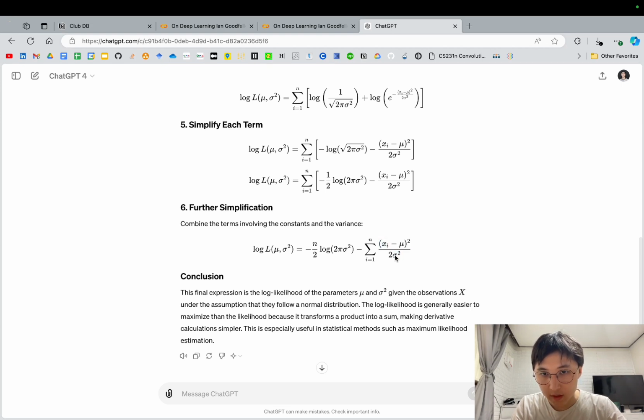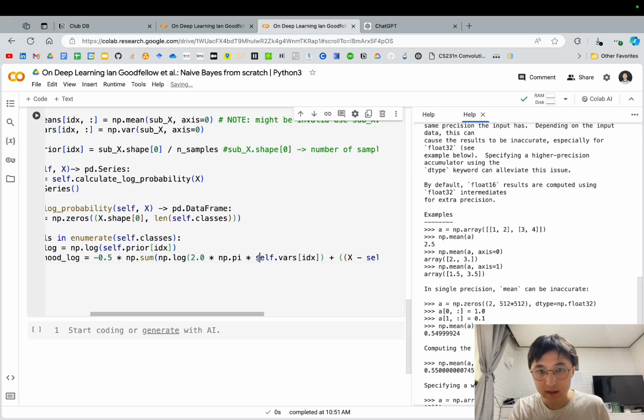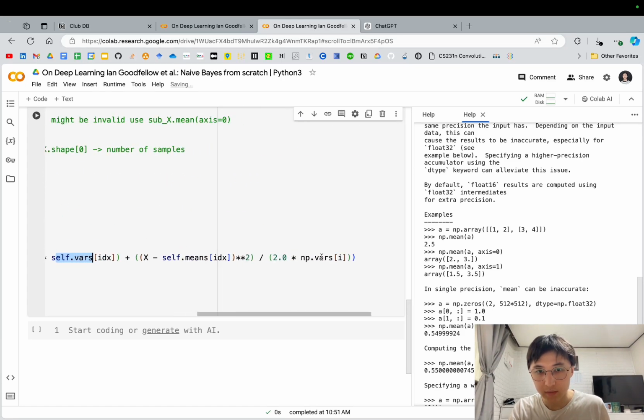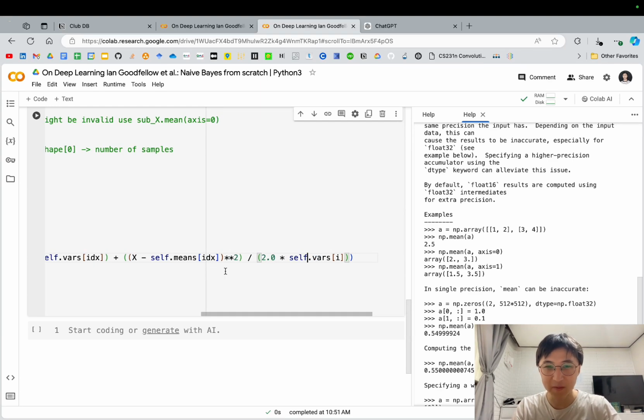This is variance squared. It is actually variance, like this sigma squared is self.variance here. Sorry, self. Okay, I fixed it back here.